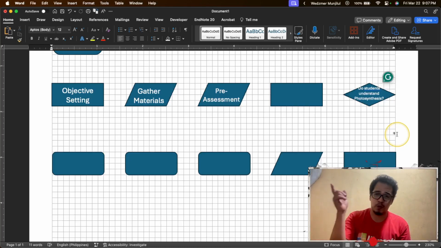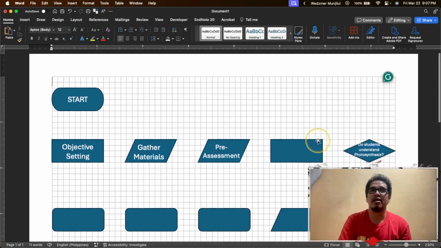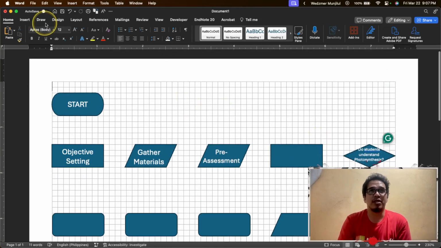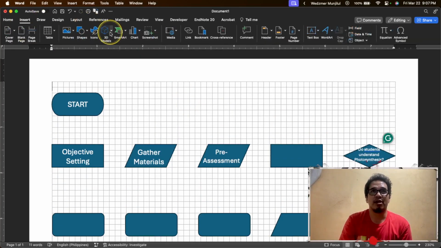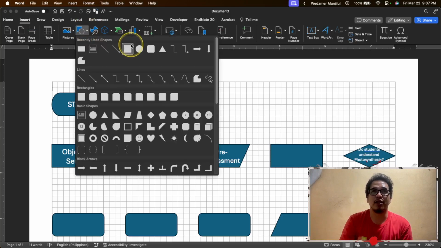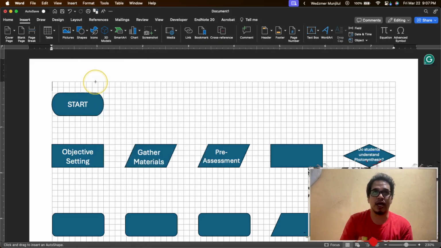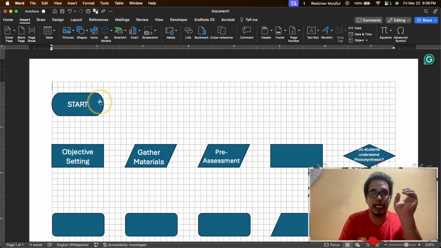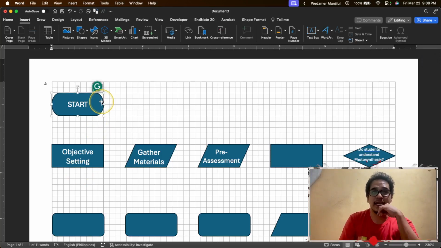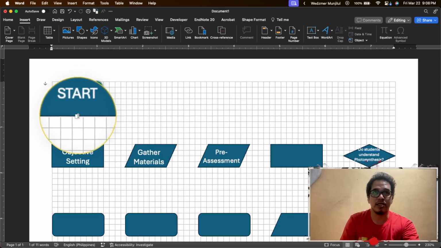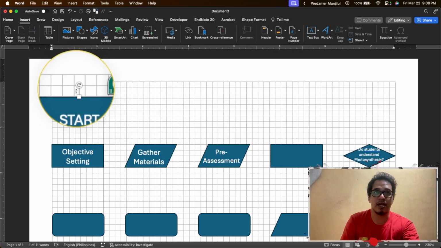So, when putting arrows naman, meron din po siyang shape dito sa insert. Meron po siyang shape dyan. And then you have the arrows. Ito pong lines. So, you're just gonna use that one. Click nyo po yan. And then you can create arrow. Ang technique po na ginagawa ko is, I first click the shape para makita ko po saan yung gitna. Ito yung gitna.